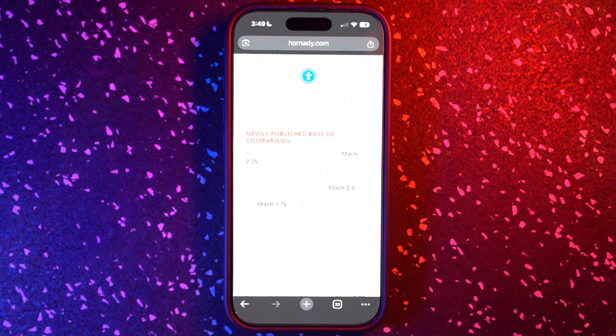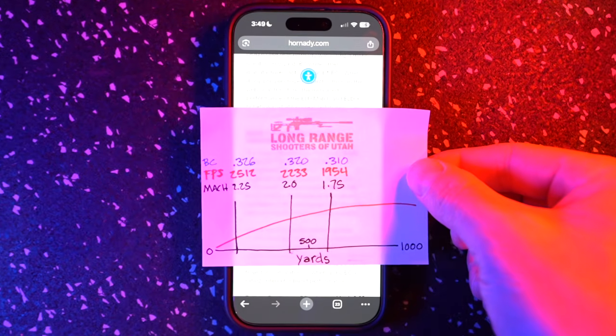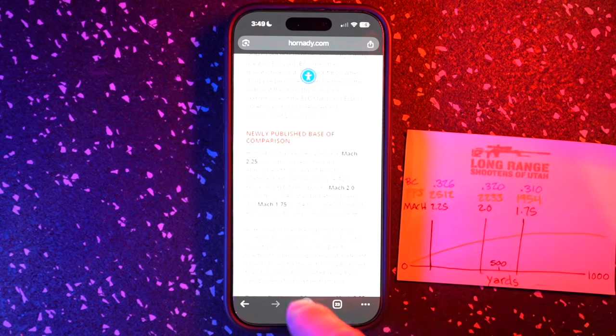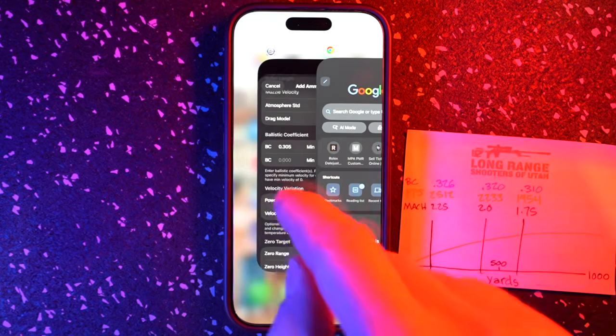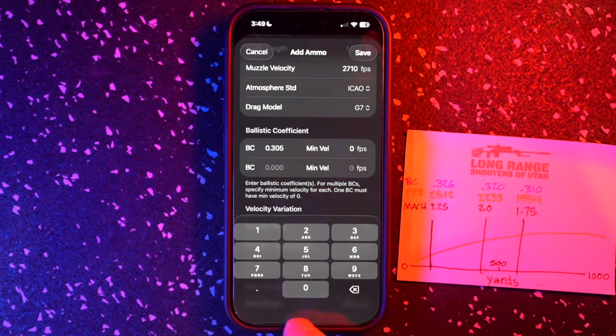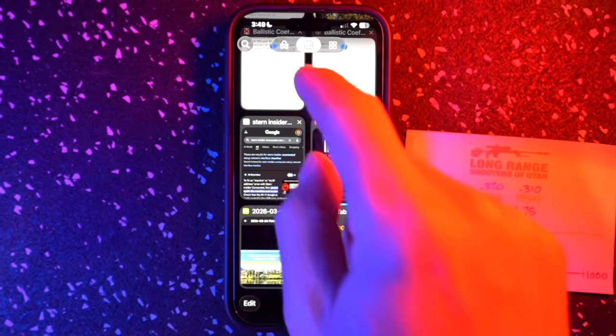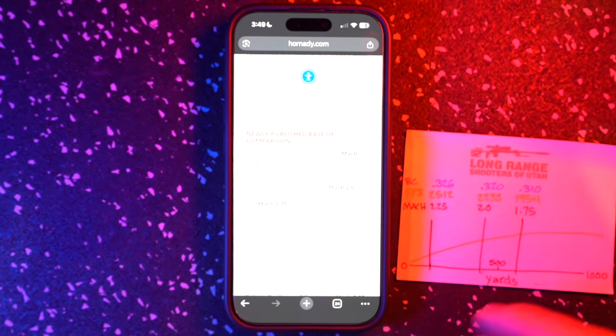I'll summarize for you with this little diagram that I drew up. So effectively what they're doing, if they only give you one BC, they're more or less taking something in the middle ground. You might remember from the profile that the BC they gave us was 0.305. The BC back here on the Hornady page is going to be different.